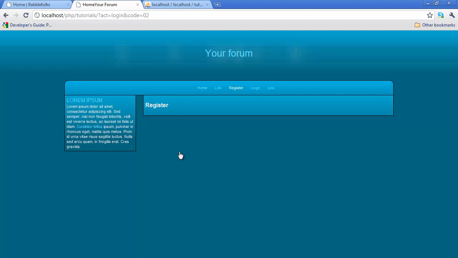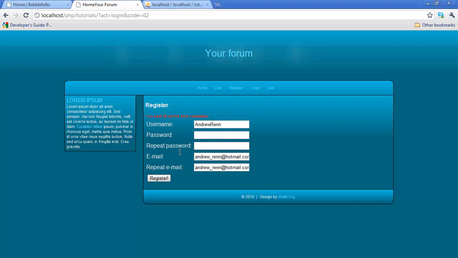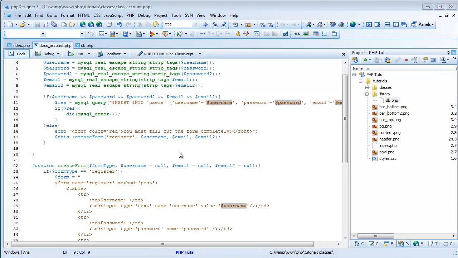So I'm going to click register, and I'm going to start typing in a register. I'm going to skip password again. I'm going to type in my email. I'm just going to hit register. Perfect. You must fill out the form completely. Okay, so since we didn't have one of the fields filled out, it took us back, but it still put all of our information in there. And that's cool, because I don't know about you, but when it tells me something, I don't want to have to hit the backspace like I did in the previous ones, which we don't have to do anymore. Okay, so now we can continue with the registration process. I just thought that was a cool little thing we should add.